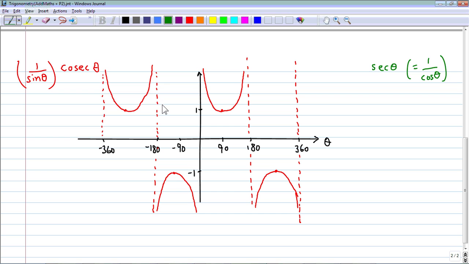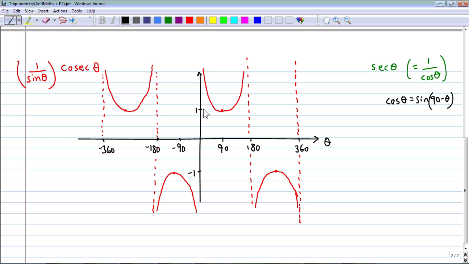So I don't think it should take you too long to figure out what's going to happen here. Don't forget after all that sine theta and cos theta are related in that they're only different by the formula cos theta is sine 90 minus theta. So the whole graph has the same shape, it's just shifted by 90 degrees. So to take a simple example, when theta is 0, cos theta is 1, so sec theta is 1.